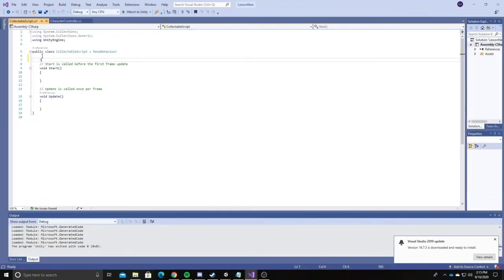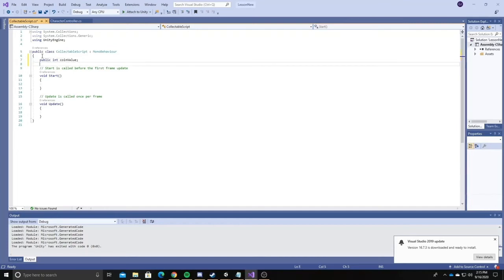There we go. And what we're going to create is a few lines of code. The lines of code that we're going to create are the following. We're using a public int, and it's going to be called coin value. This is going to be just how many points we get for collecting a mask. And actually, that's all we're going to do for right now.